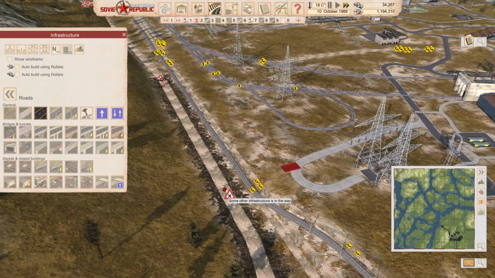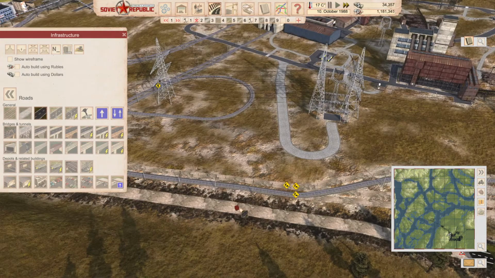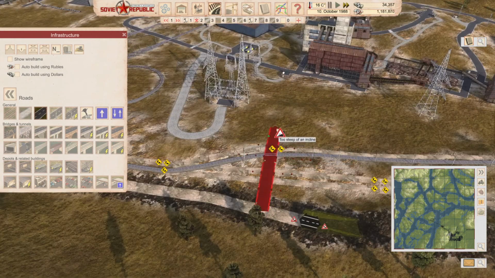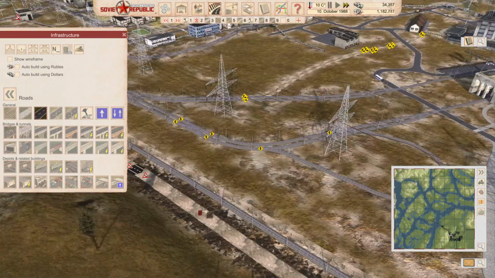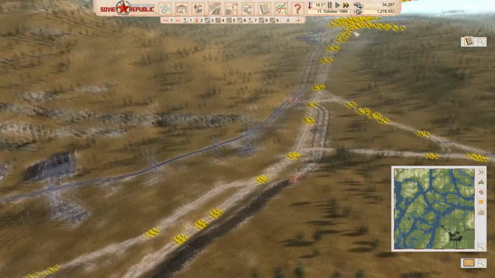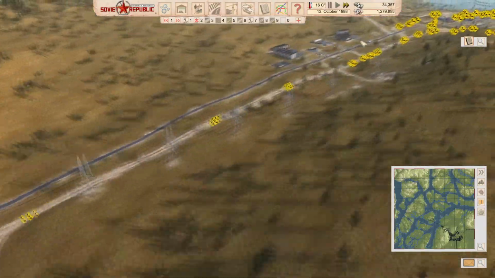Can I? That won't connect there. I mean, that would be a nice connection as well. Okay, that won't connect through there. Right, we've now got 1.278 million, which is where I wanted to get to.